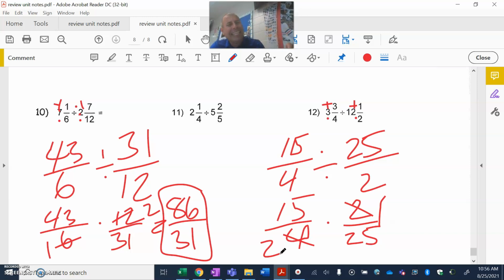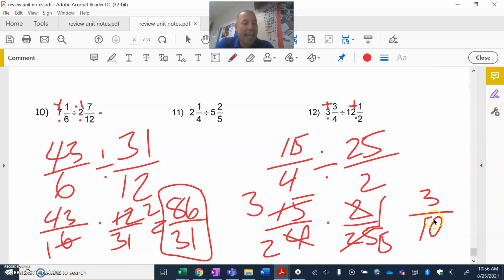So it's not always about the little number fitting into the bigger number. Check for that, but just make sure we can divide by both of them. So I take 15 and divide by 5, I get a 3. I take 25 and divide by 5, I get a 5. Let's multiply across. 3 times 1, 3. 2 times 5, 10. And there we go. 3 tenths. We're done. All right. So yeah, steps are involved. Multi-step, using our computation, all those types of things.